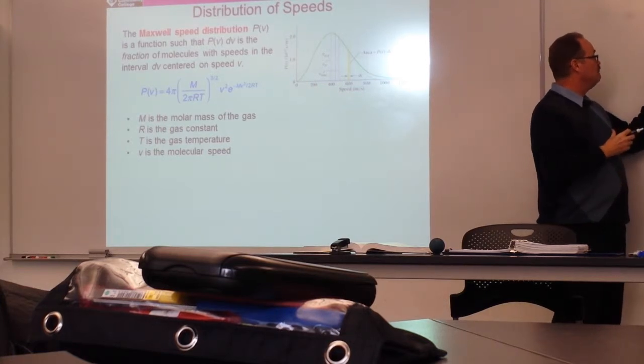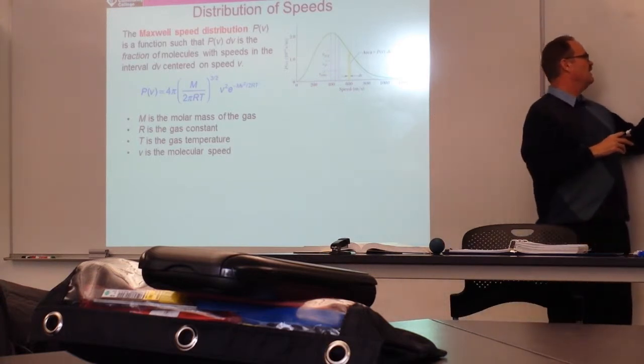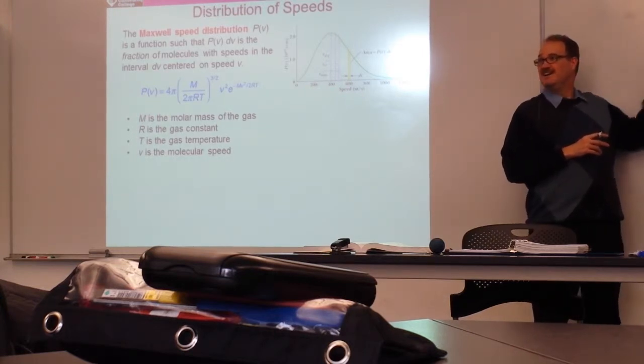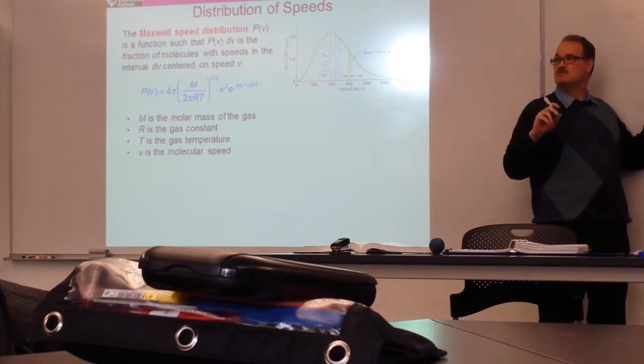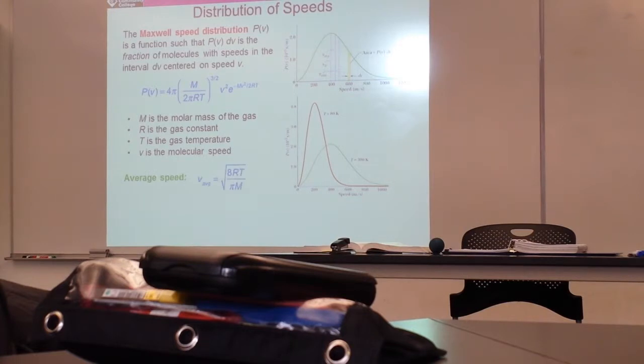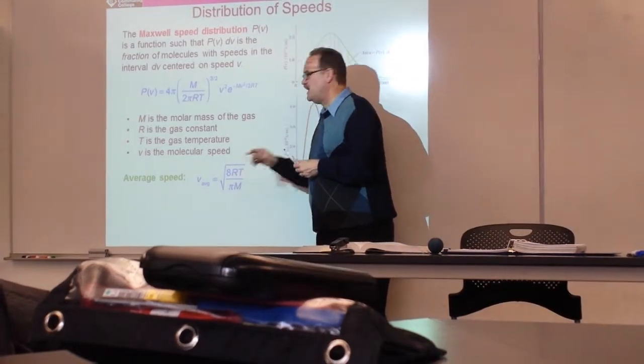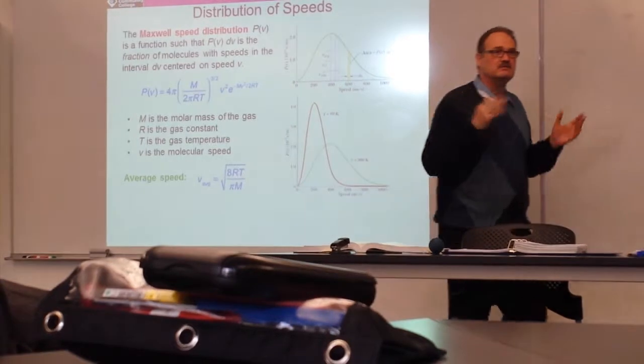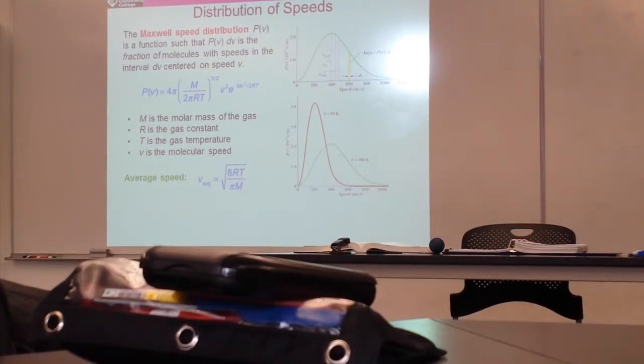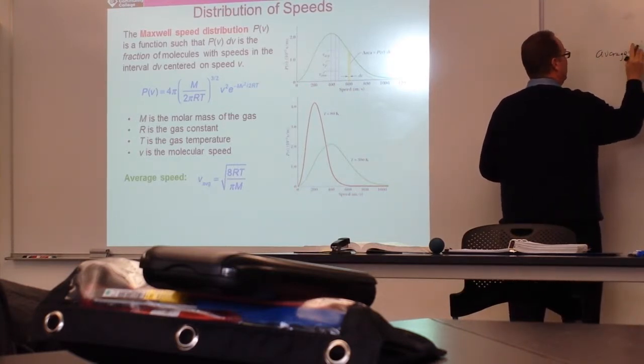So, this is dV, and this is V. This is P of V. So, if I want to know the average under that region, then, I take the quantity I want to know the average of times the probability distribution. So, if I want to know the average of V, I look at V weighted by the probability of V occurring, and then integrate from 0 to infinity. So, if I want to know the average speed, I look at all the speeds weighted by the probability of that speed occurring, and then add them all up, integrate them, from 0 to infinity. All possible. And, when you do that, you discover that the average speed is the square root of 8RT over pi M. You just do that integral. I'm not going to do it. You can do it. This is the average speed.